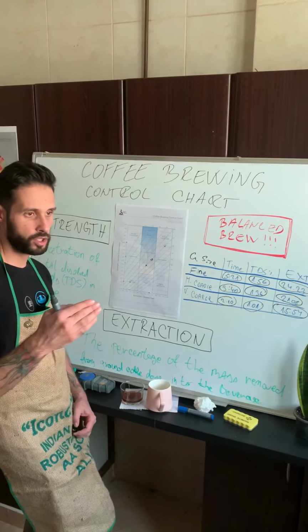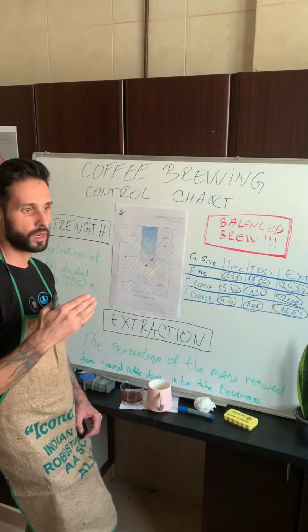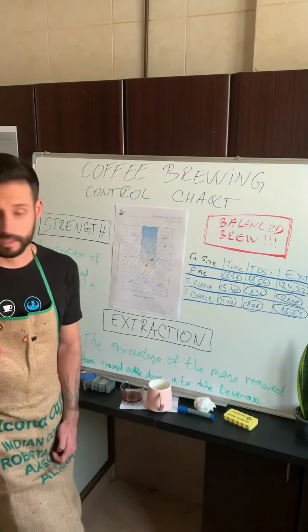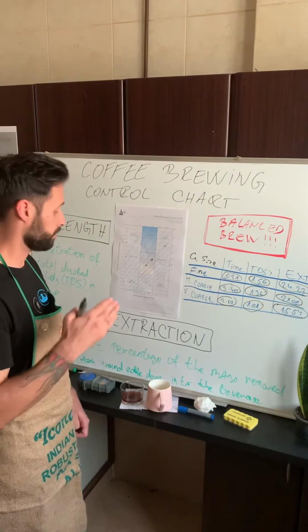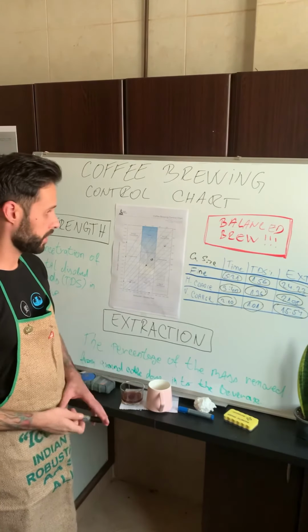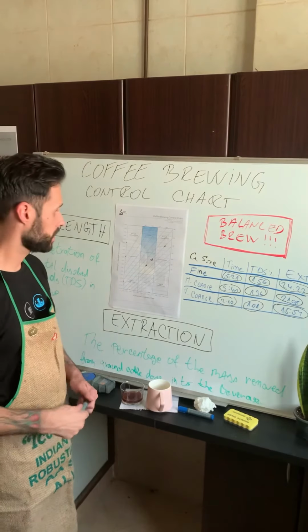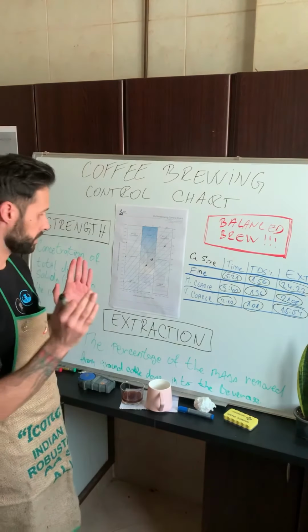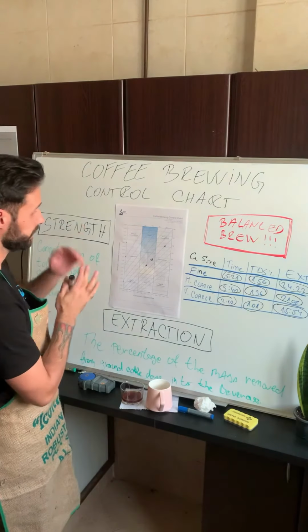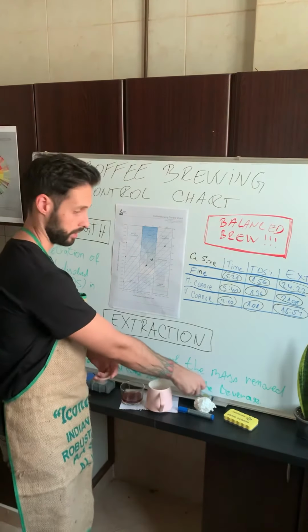So for the same ratio, different grind sizes will of course give a different brew. That's why it's very important to find the proper grind size for a certain ratio and a certain type of beans to get balance between extraction and TDS, or strength.